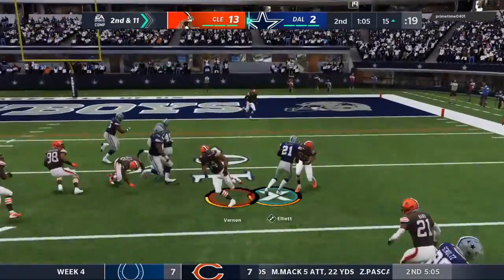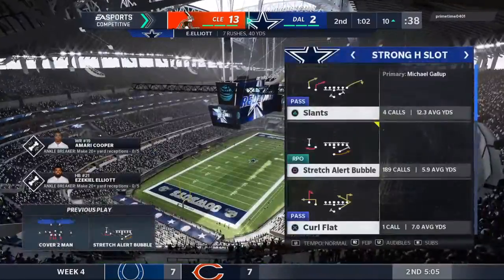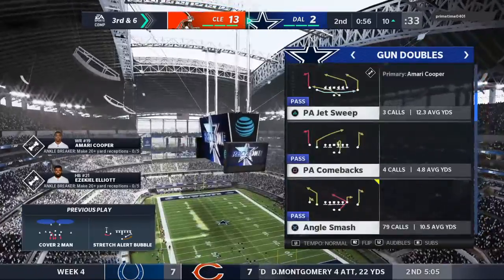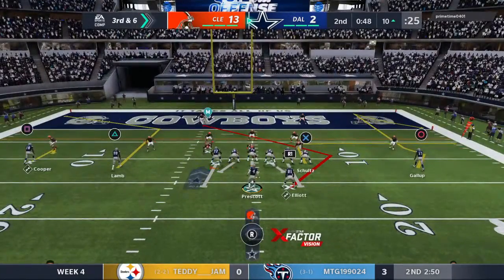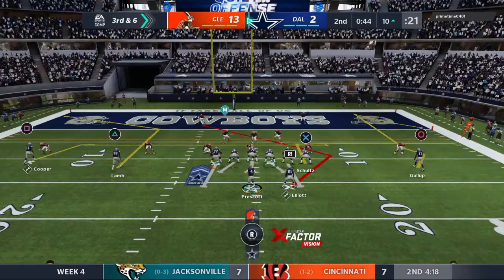This is Elliott. And he'll get it here to the 10-yard line. 5 yards on the carry there, and it leaves him with 3rd and about 6 yards to go. Decided to hand it off that time on the run-pass option. Appeared to be an easy decision. Just gave it inside. Nice steady gain. 7th play of the drive upcoming here on 3rd and 6.